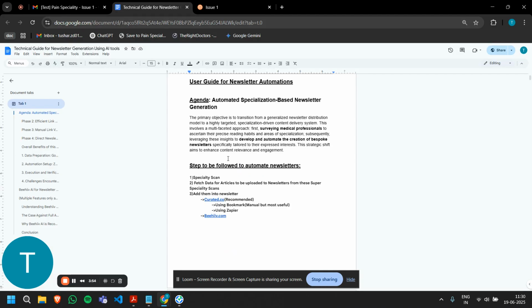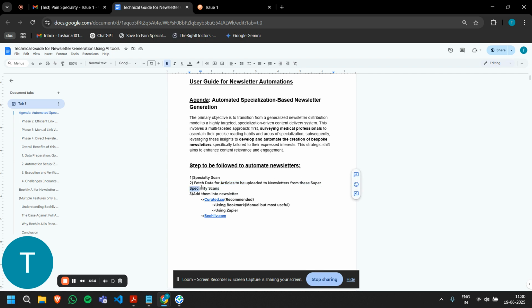The specialty scan should have journals mapped inside of it so that a content creator or the team can refer to that specialty scan, refer to the journals, and make a newsletter out of it.